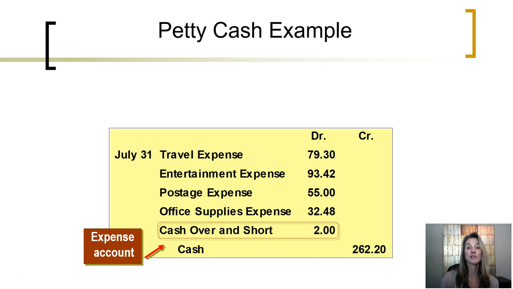If we had the reverse situation, where the amount of cash missing was less than the amount of expenses, we would use the same account. The only difference is we would be crediting that account because the expenses would be exceeding the cash missing. That would result in this account acting like a revenue account. So this account can be debited or credited depending on what we need it to do. It can either act as an expense or as a revenue account, depending on what its balance is.